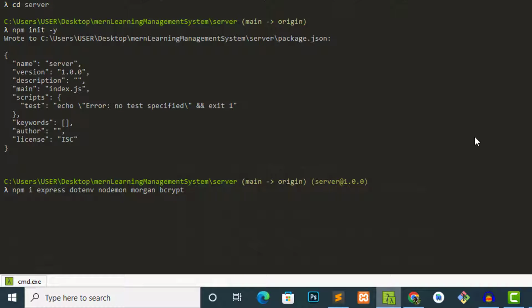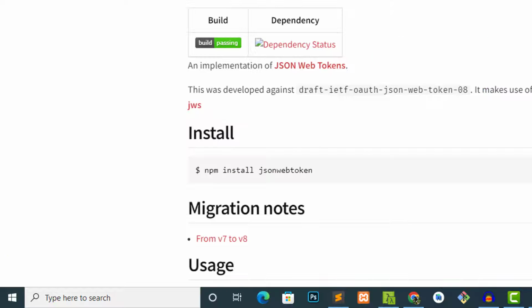bcrypt, then cors for cross-origin resource sharing, because we are running our server on different ports, one is 8000 naturally and another is 3000, so cors will help in this regard, and mongoose, then JSON web token.